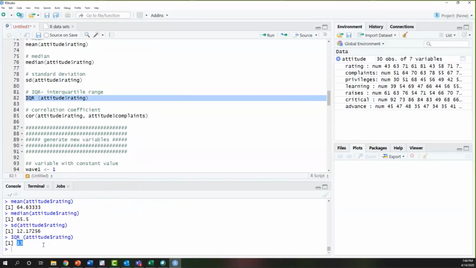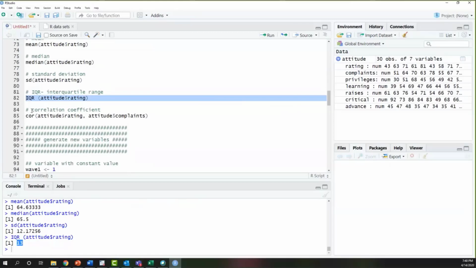So I mentioned this last workshop, but I want to mention it again. For the IQR, the interquartile range, it gives you the calculated IQR. It does not give you the values. So every other statistical package, every other statistical program I work in actually gives you the 25th percentile value and the 75th percentile value. R does not do that. If you ask it for IQR, it calculates the range. So last week we talked about you can request quintiles, and the code for the quintiles will allow you to identify the 25th and 75th percentile if you'd like.